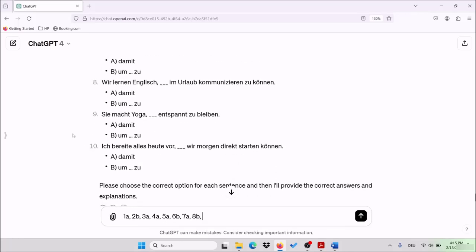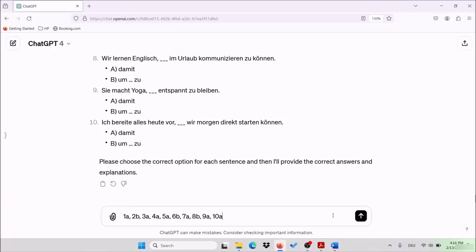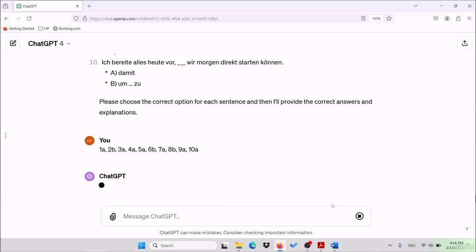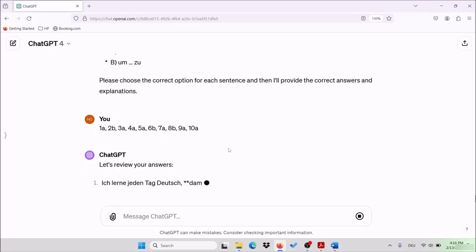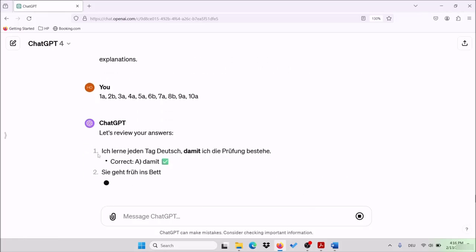Sie macht Yoga, entspannt zu bleiben. I will also make a mistake now, so I take 9a. It's also wrong. Ich bereite alles heute vor, direkt, damit wir morgen direkt starten können, so 10a. So I made on purpose 2 mistakes. Then you go to generate, and then ChatGPT is correcting the answers.